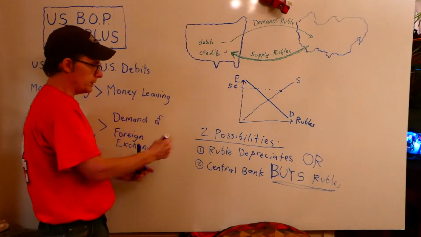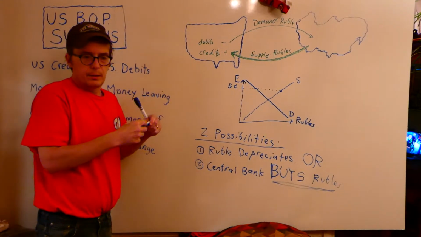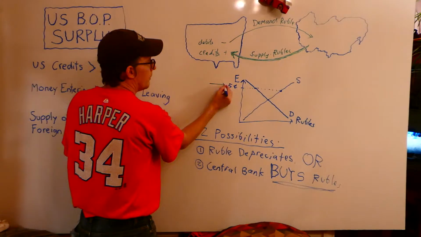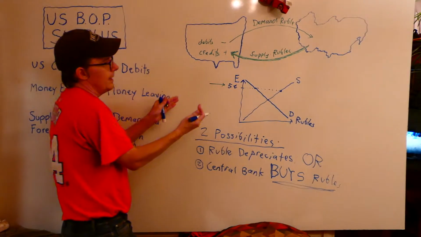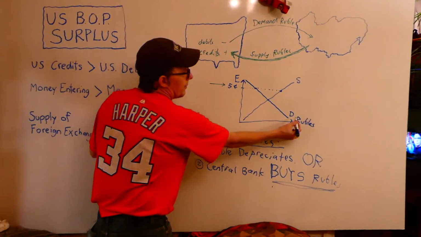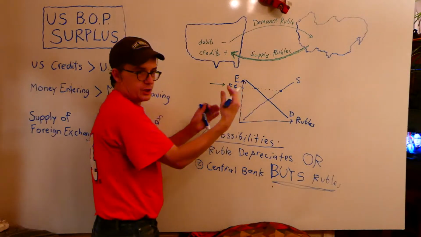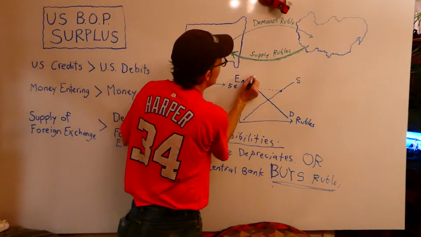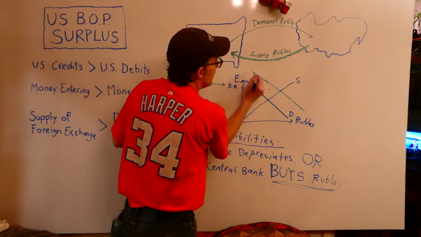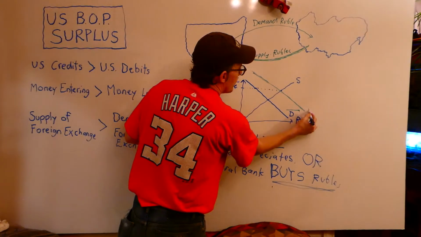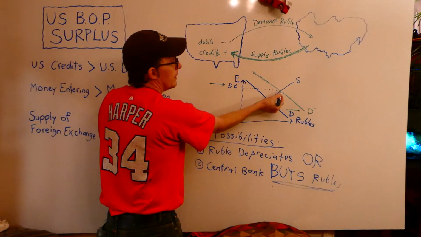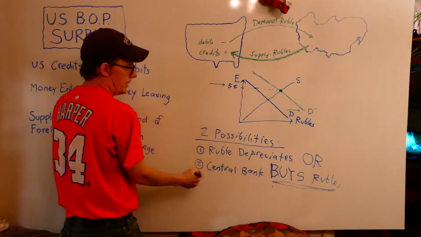So one or the other has to happen. If you had to draw a picture of that, if they want to keep it up here and not let it fall, say fixed at 5 cents, they buy. So that's basically demand for rubles, more people have to buy it. The central bank can be a big buyer, hopefully they have the foreign exchange to do it. They will buy rubles, more demand, demand gets bigger, and then sure enough, the way I drew it, the new equilibrium is right here at the 5 cents, and they maintain the 5 cents.